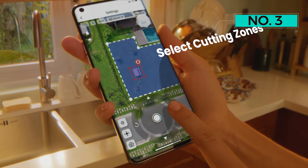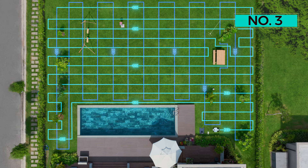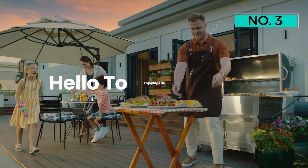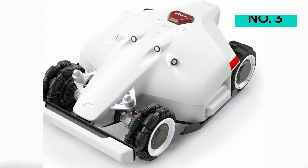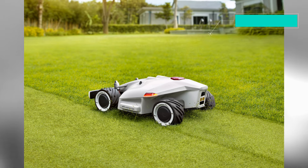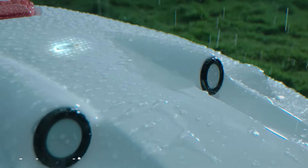The LUBA AWD3000 is capable of mowing lawns up to 0.75 acres at 0.13 acre per hour, featuring dual cutting plates and a 16-inch (400mm) cutting width. Its planned route algorithm significantly improves mowing efficiency over random patterns. Equipped with four ultrasonic radar sensors with a 220-degree field of view, front bumper, lift and tilt blade stop sensor, and a Theft Prevention System to safeguard the mower from potential theft.